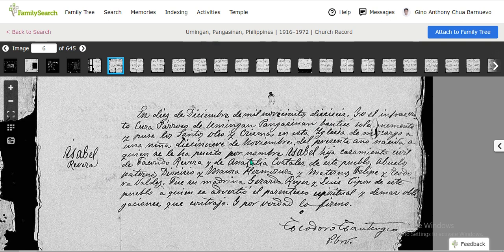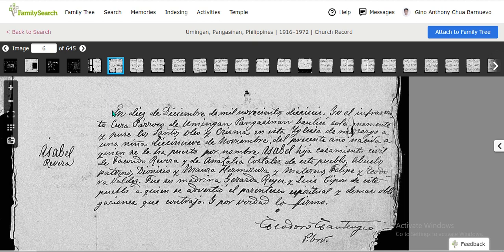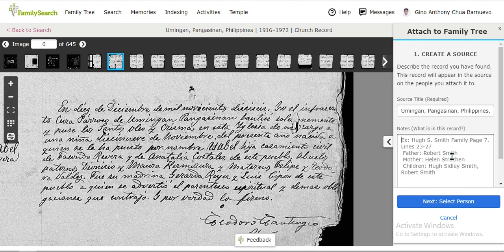Remember, this is a baptismal entry, so it's not basically her birth. I already have this information. What I'm going to do is attach it to my family tree. I'm going to click attach to family tree, and for the note, I'll say baptismal entry of Isabel Rivera.